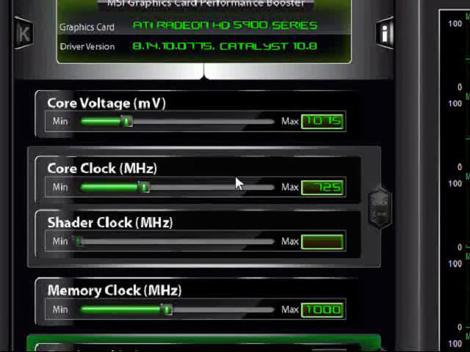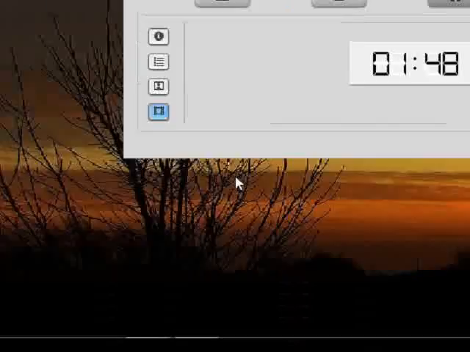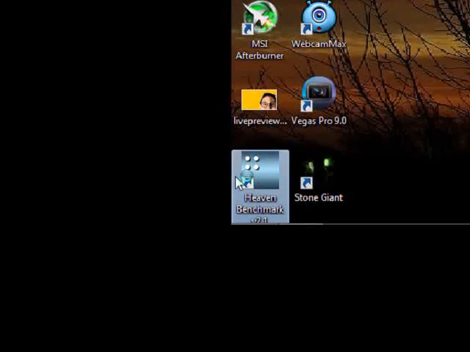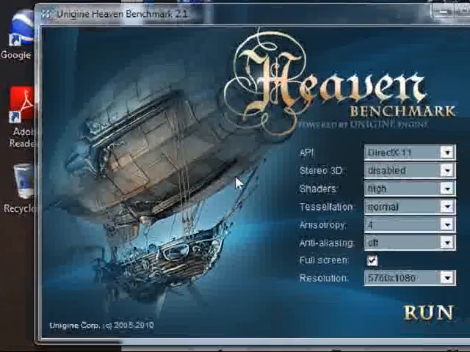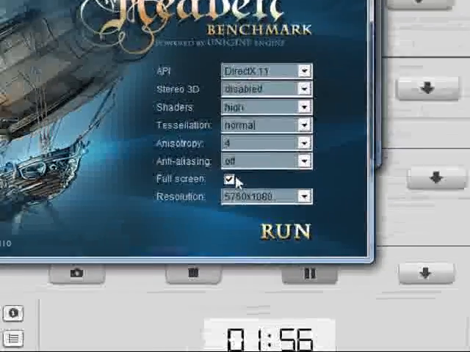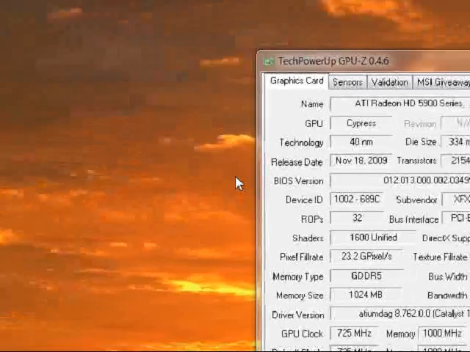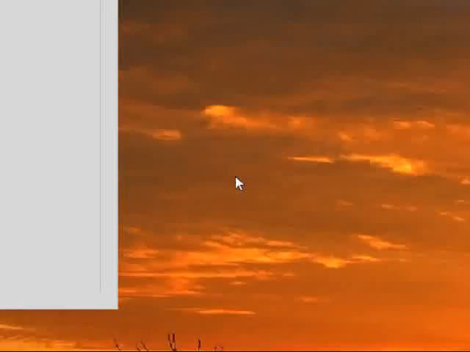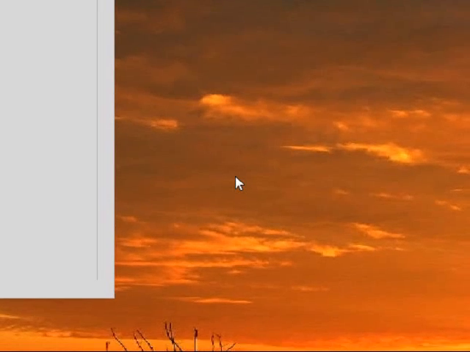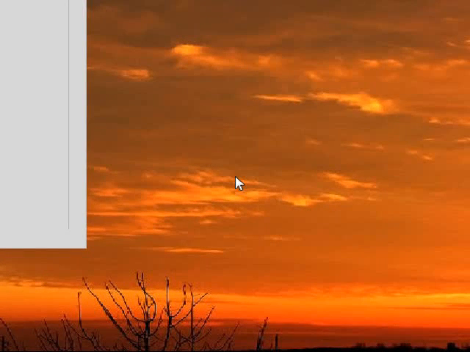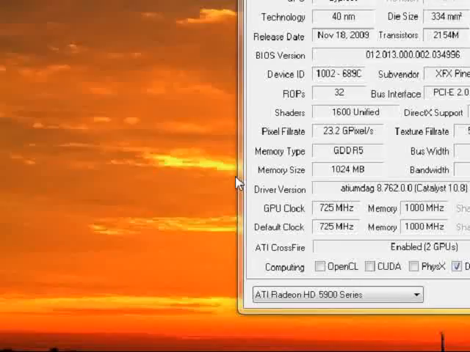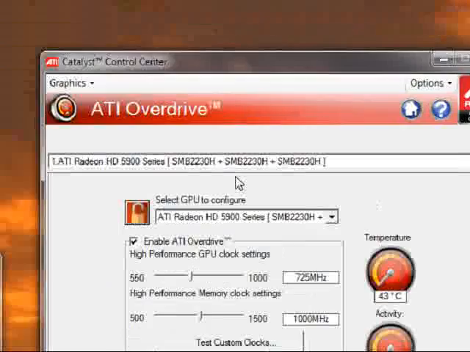Now, you want to have some programs where you can test it. I like to use the Heaven benchmark. We'll just open it up and have a look. You can set all your settings and resolution there. For talking's sake, say I get 20 frames per second at a resolution of 5760 by 1080, that's with bezel management. You might not think that's a lot, but for the resolution and the screens, that is a lot.